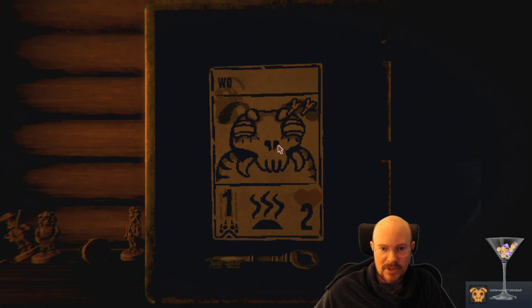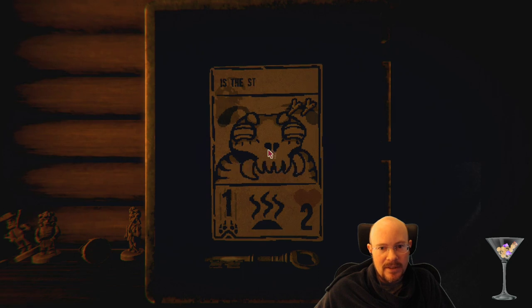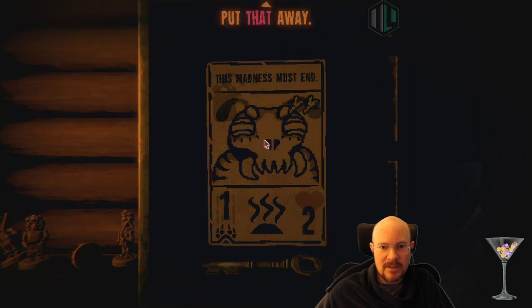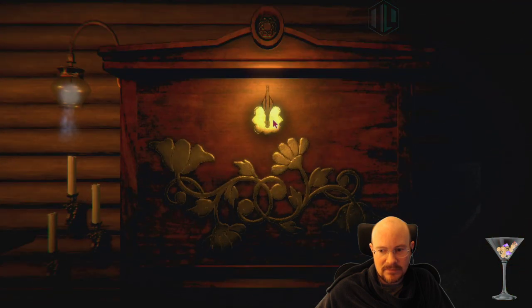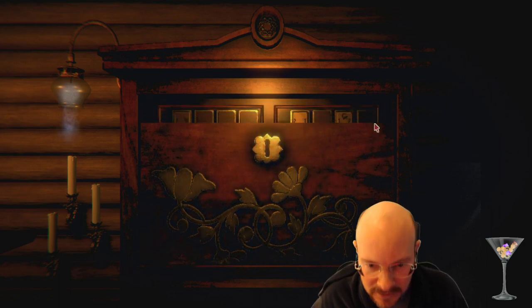Hello, I wasn't sure if I would ever escape that iron crypt. Is the stone around? His name starts with a P. The stunted wolf? This madness must end. Put that away. Key. Is there a stunted wolf in here?